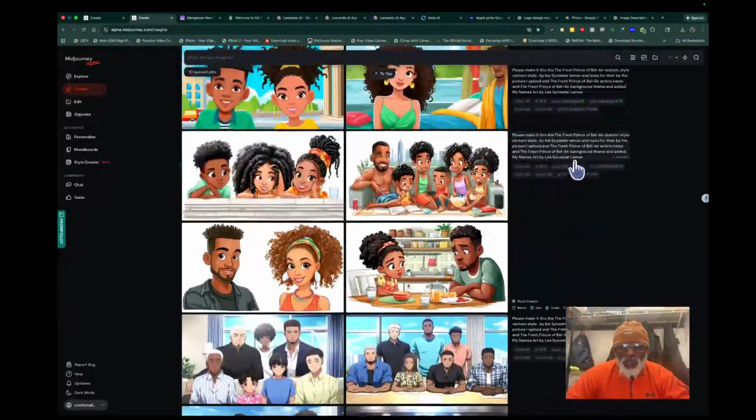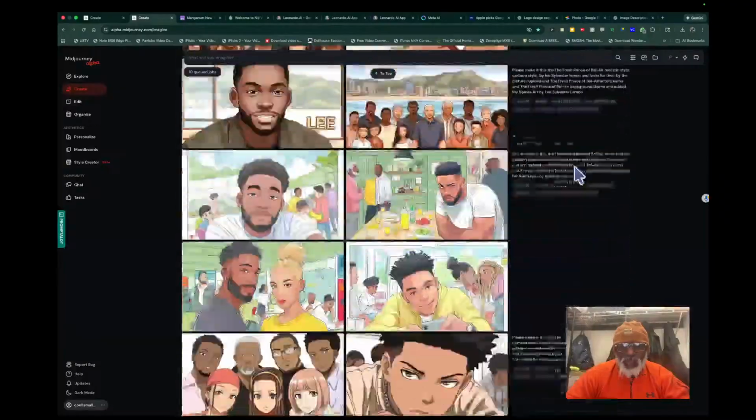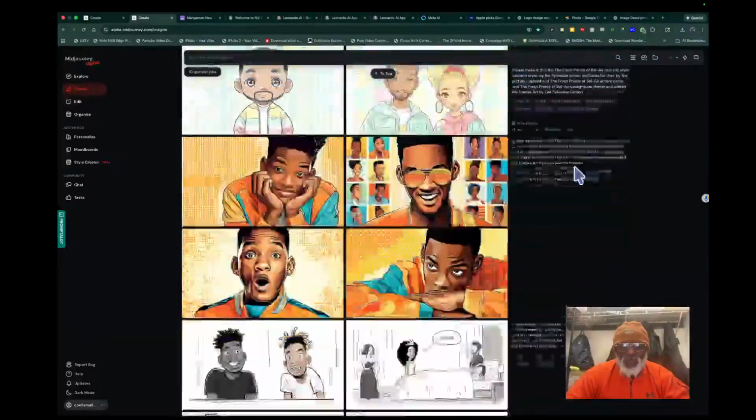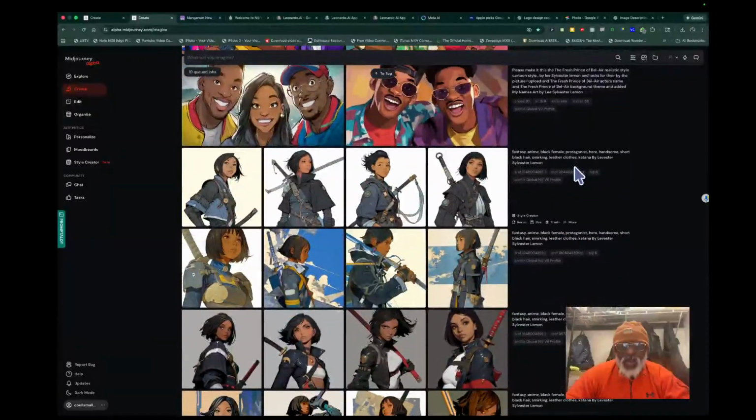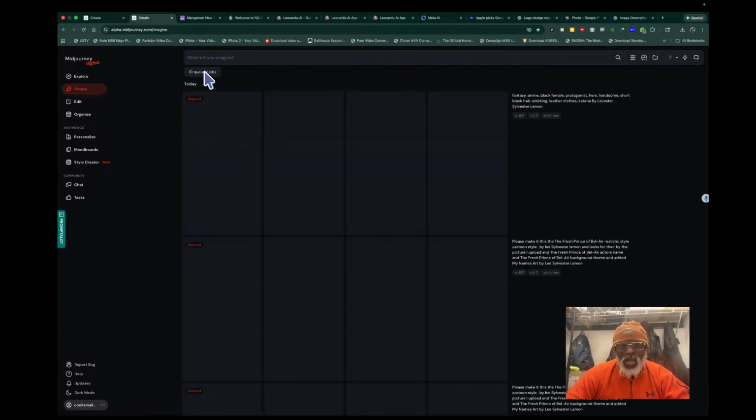Because I don't want to keep making copies of copies. I want to see which one is gonna make some sense. Okay, so you got Will Smith with Will Smith. Let's do this one. This was a remastered one, so I am curious to see how well this one looks. Let's go back.